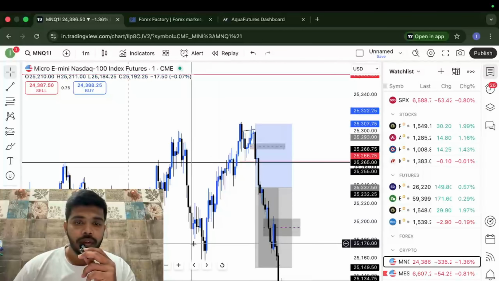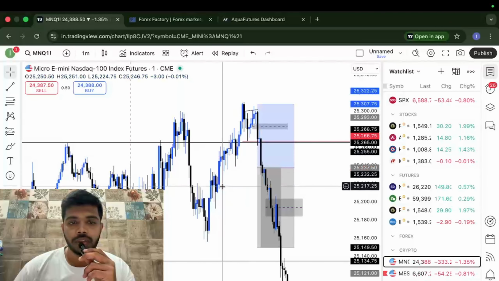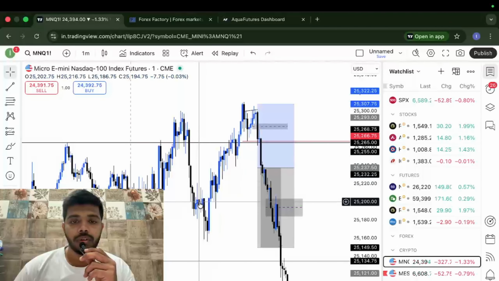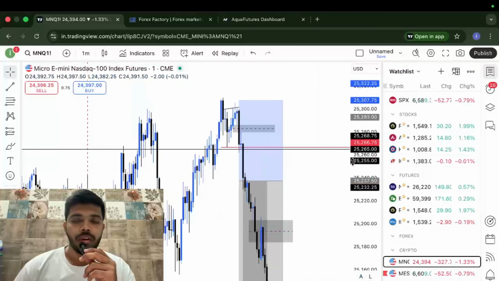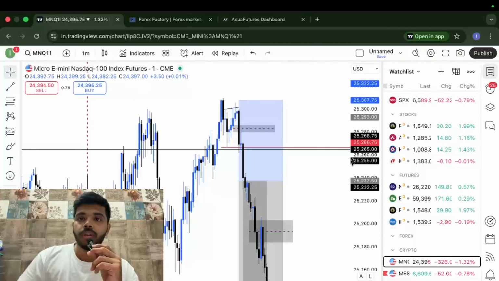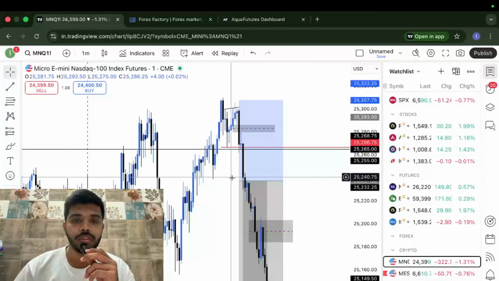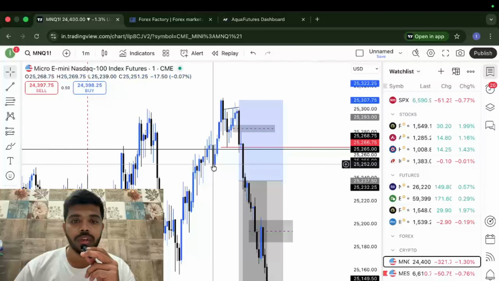So usually what happens when the market gives us a retrace to the upside, fills all of these fair value gaps and equilibrium as well, and breaks structure on the 1 minute to the upside, then what we are looking for is trend continuation confluence, basically entries like an inverse fair value gap or maybe a break of structure to the downside. But the market didn't give any break of structure to the downside, as you can see.